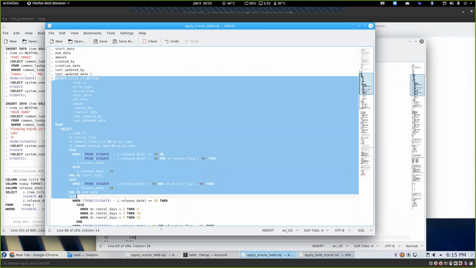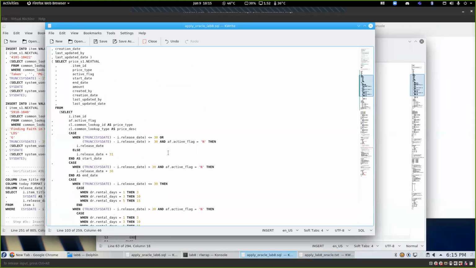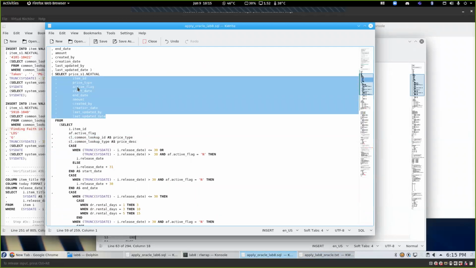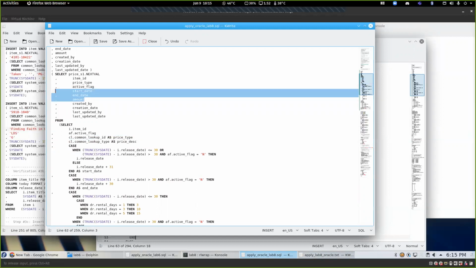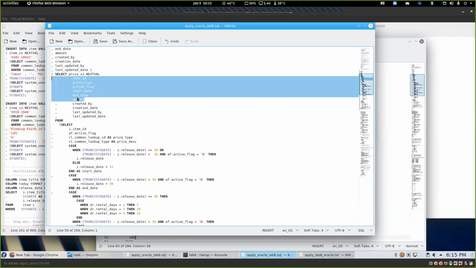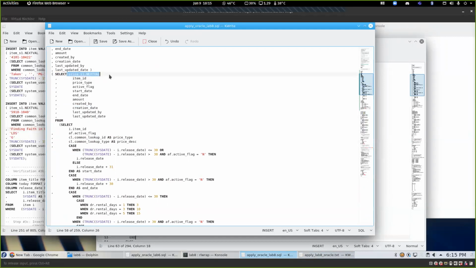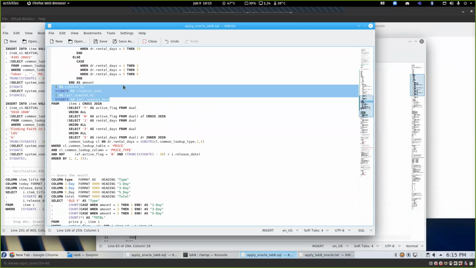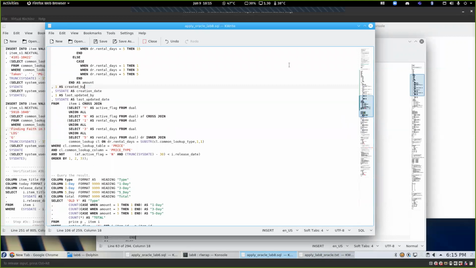Once you get your query written, we just want to make sure that we select all the columns that are listed here. By default, we have item, price type, active flag, start date, end date, and amount. So we just need to add created by, creation date, last updated by, and last update date to that, because we add price type here. So basically, just like we did, you should just have to come here and build your who audit columns after amount or wherever for that matter, and you should be good on that. But that's lab 8 really.